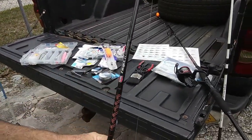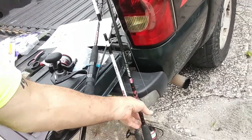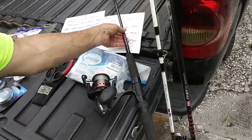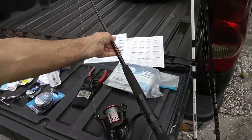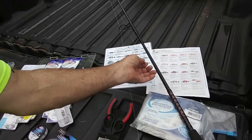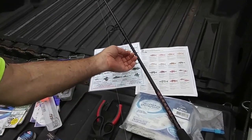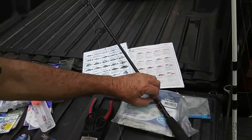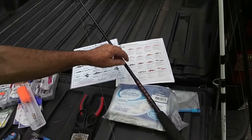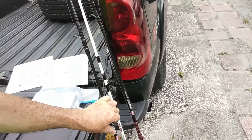This is an 8-foot rod. I like a little bit longer rod for saltwater fishing, so it'll really throw it out there further. And this one I have the popping cork on it. I actually have my leader a little bit longer. I don't normally put this long a leader on it. I usually want about a 2 foot leader. But I got this one a little bit long, so I can always cut it a little bit and change the line, change the hook a little bit if I need to.